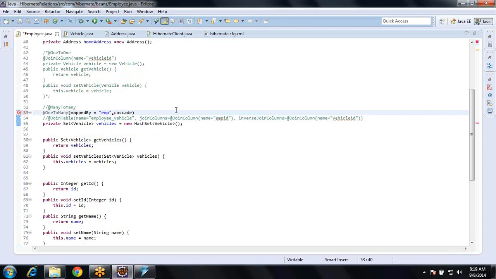Suppose you have a table with a one-to-many relationship with another table. Let me take the same example. An employee has many vehicles.